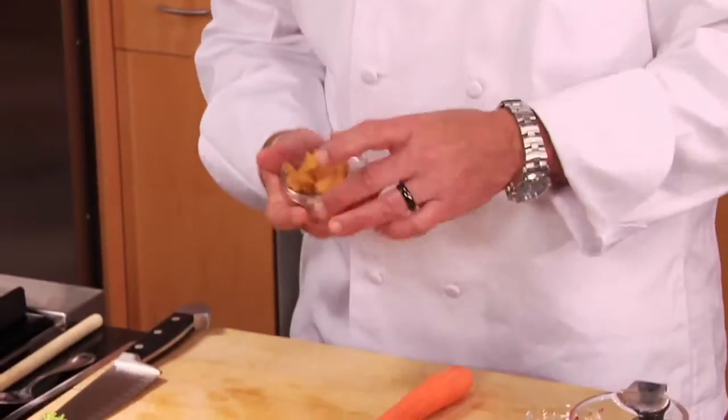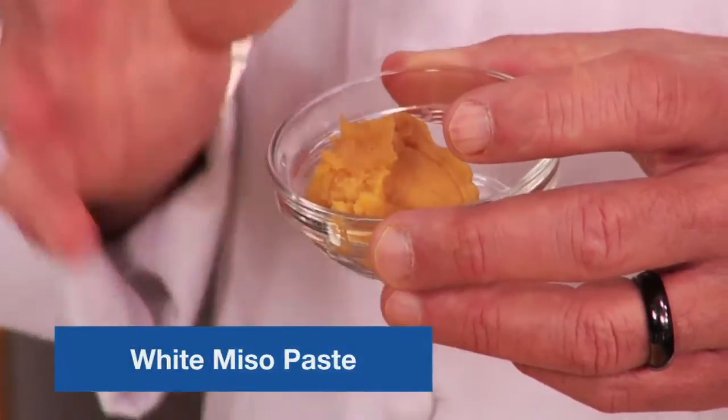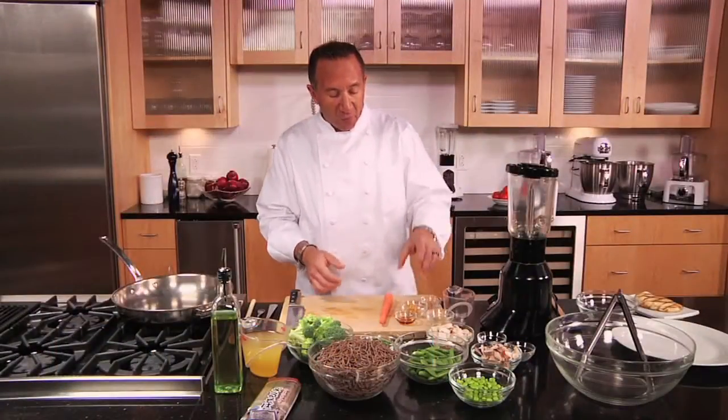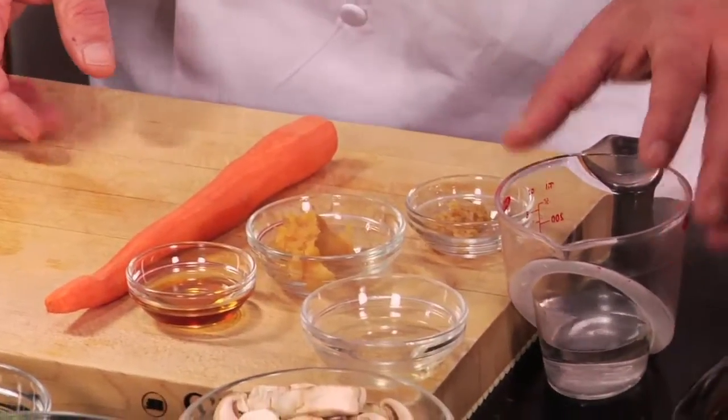It's a carrot ginger salad, has a little bit of miso. Miso is a fermented soybean paste. Very sweet, salty, good, well-rounded flavor. Excellent for marinating proteins and for this use for the dressing itself. A little garlic, a little bit of sesame oil, and water.